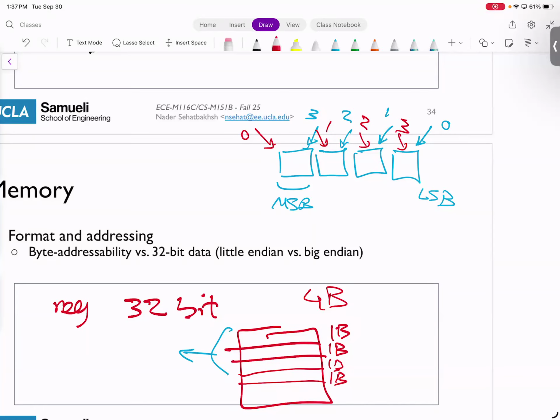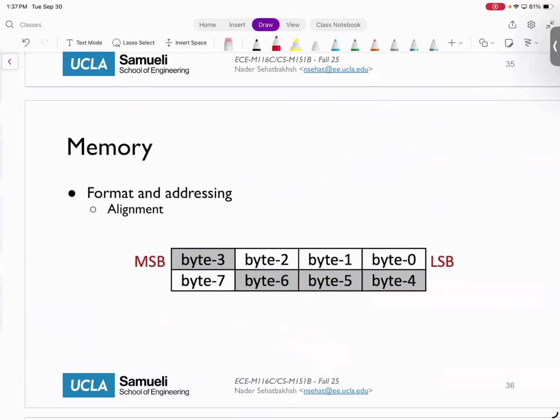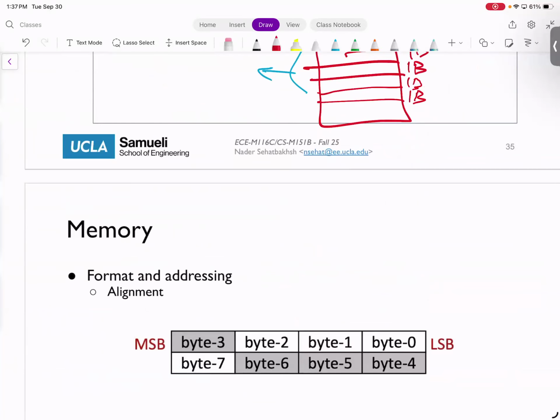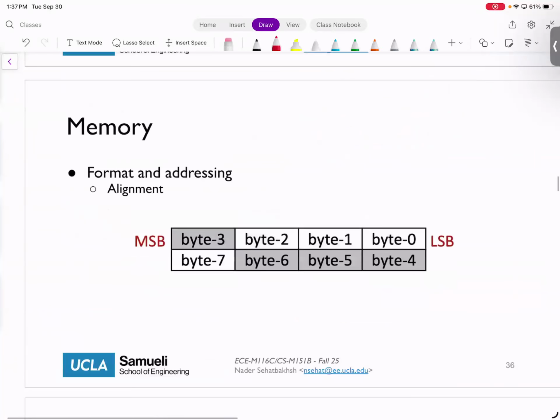The little endian format is usually more intuitive because you would expect that lower bits are in lower addresses and higher bits in the higher addresses. But as I said, there are systems that are actually doing the opposite. So just keep in mind that this exists. We usually go with the little endian format. Okay, but if we say that this is little endian or big endian, you would see that. So for example, this is an example of how I store this.